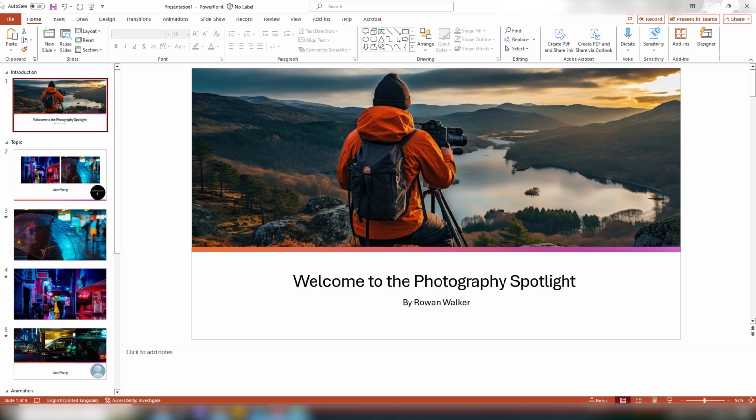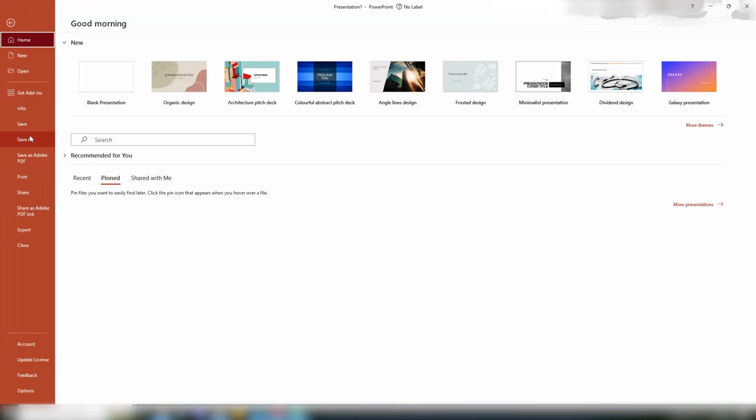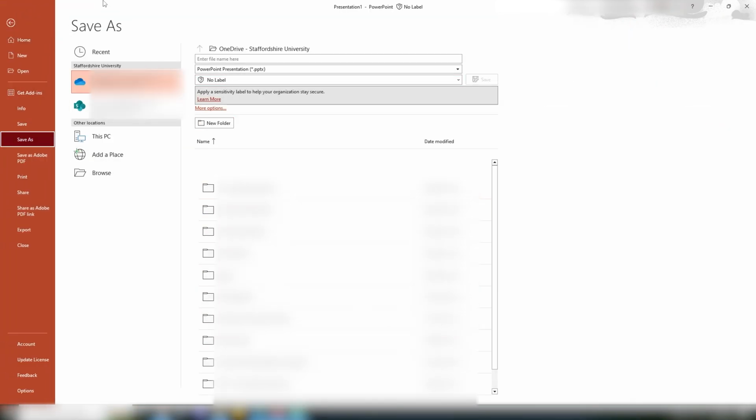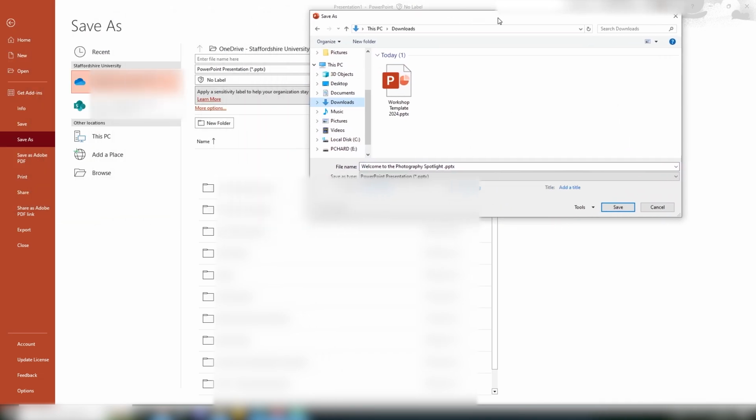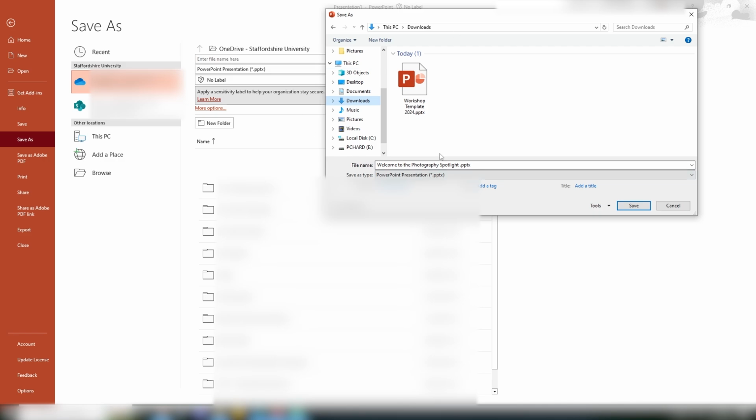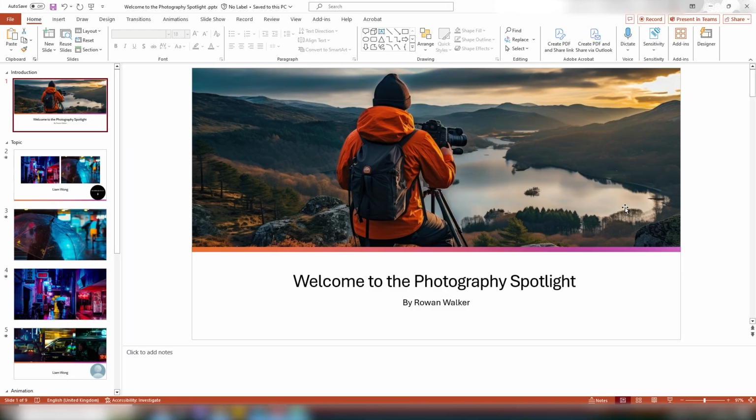First things first, go top left into your file, press Save As, and from here you get different options for where you want to save this. I use a method where I keep one hard copy, which means I save one copy to my PC and one cloud copy, so I save it to the cloud. I'm going to press Browse first and move into an area where I keep my folders. For me, I keep them temporarily in Documents before I categorize them off, so we give it a name. You want to make sure your file save type is PowerPoint Presentation, so .pptx.